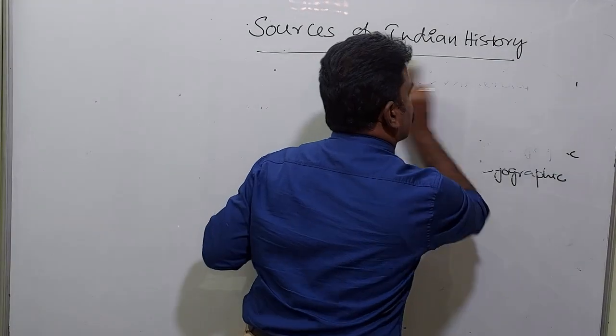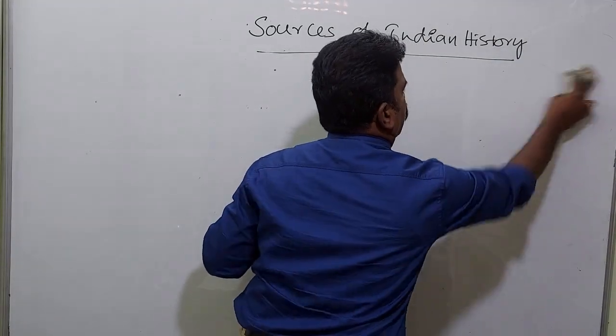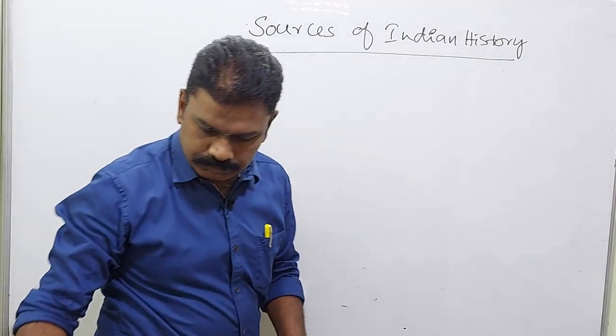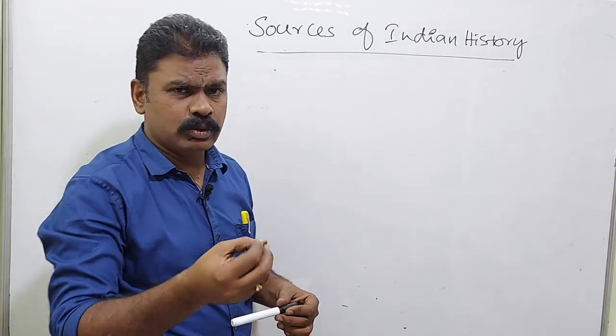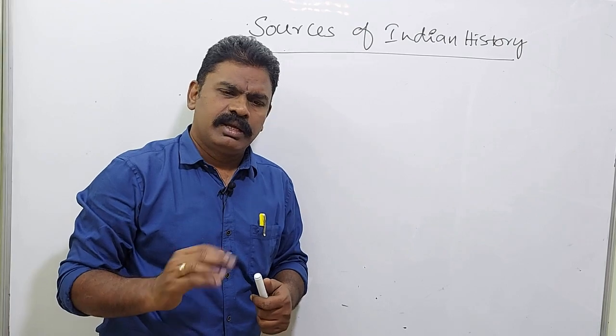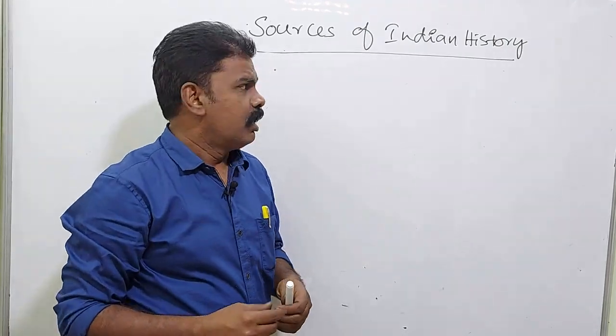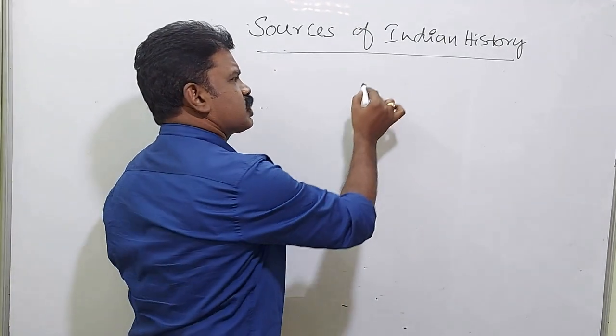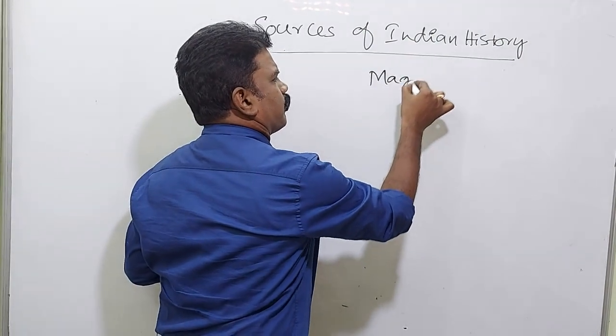So like this, some columns were given on the above the figures. Swastik, we also take swastik from the inscriptions of the Indus Valley civilization. After this, next, magical inscriptions.